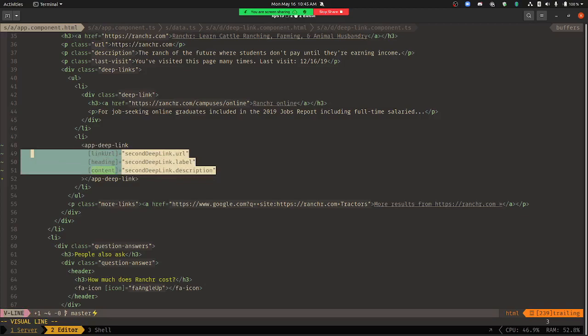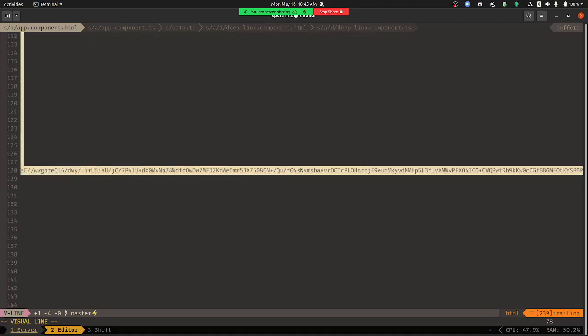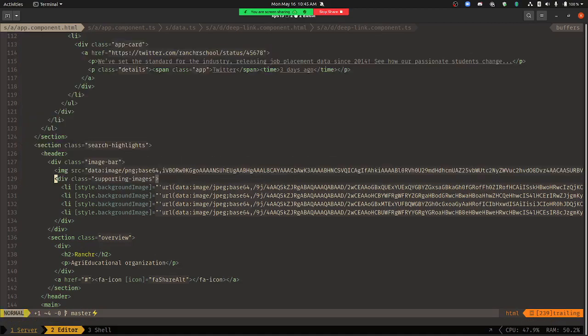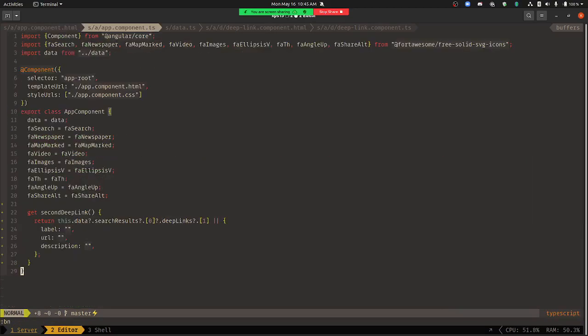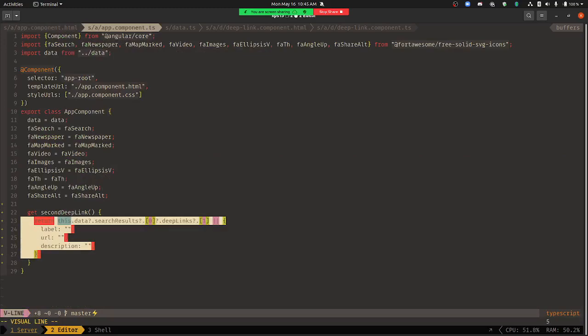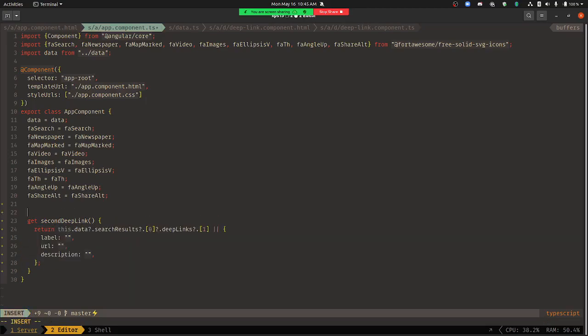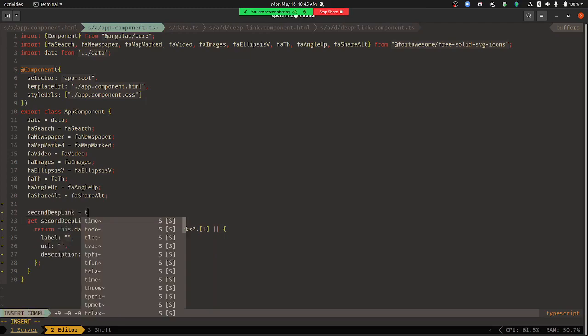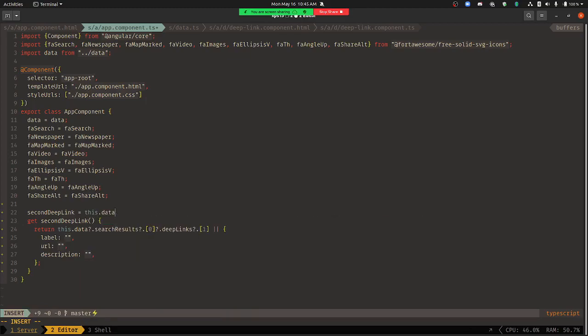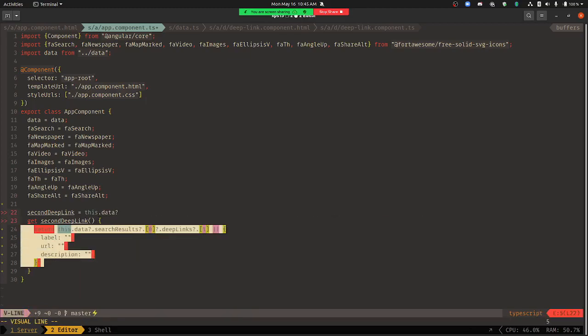Okay. Correct. And so that had to be a get method. Why, as opposed to just a normal method? That's a terrific question. The reason I made it a get method is because I'm doing a calculation here. It might have let me do that just as a property, but I kind of doubt it. Let's take a look, maybe. If I did second deep link equals this.data, and then all of this stuff.